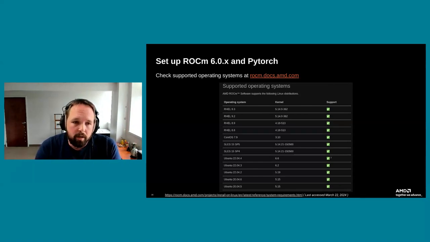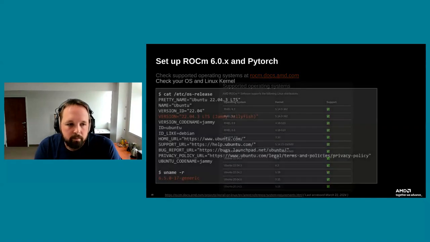Two things to look at. One is, of course, the operating system flavor. So whether it's Red Hat Linux, whether it's CentOS, whether it's SUSE or Ubuntu, you also want to know what version you're working with, and specifically the kernel version that comes with that. Particularly what I found with Ubuntu, which we'll be talking about today, Ubuntu 22 and Ubuntu 20, is that the Linux kernels that are shipped with those out of the box are not necessarily compatible with the latest version of ROCm. Instead, what you need to be doing is, after you set up Ubuntu, you will probably want to enable or install the hardware enablement Linux kernel, which we'll cover here in the next couple slides.